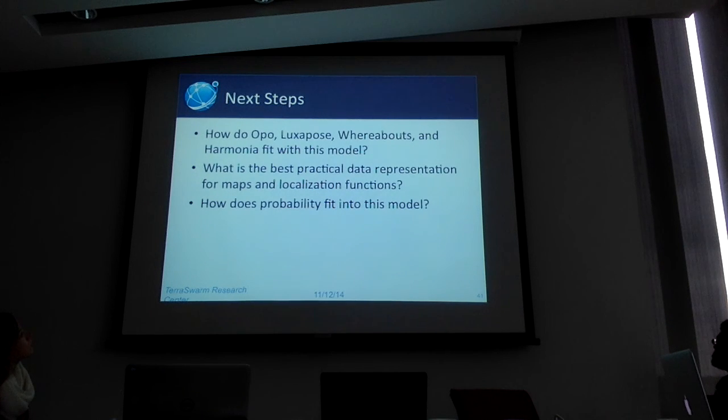So the reason that I'm here, I guess it's kind of funny to bring this up at the end, is I want to see how the localization systems that this group is working on fit into this model. And I think that combining all of them on top of each other in the way that I proposed here could be a really interesting prospect in the future. So other questions are to determine practical data representations for this, because what I've given here is the kind of abstract problem and formulation that you were making fun of earlier.